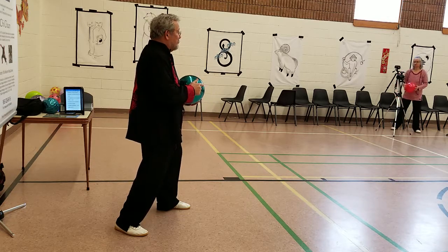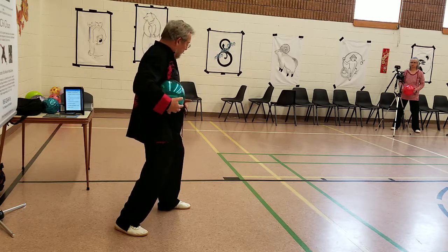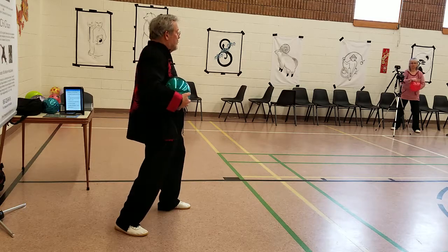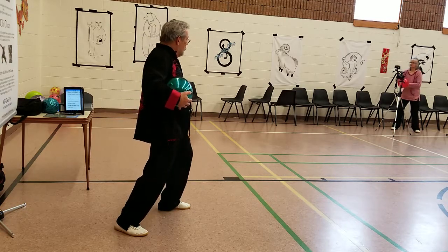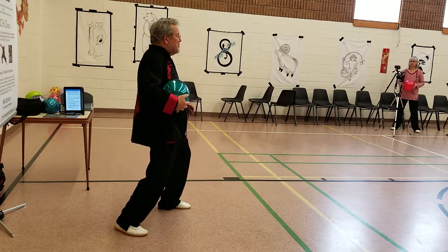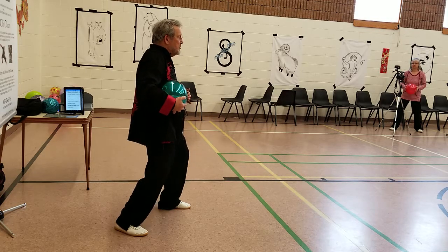Now, everybody turn their hips square. I see some people like this. I want the hips squared in front here, right across. See those lines? That's how your hips should be. If they're on an angle, they're not in line with that. Turn the hips square. Put a little more weight on the front leg so your weight is distributed evenly. Sit so the back knee is bent, please. You're sitting down on an invisible stool.